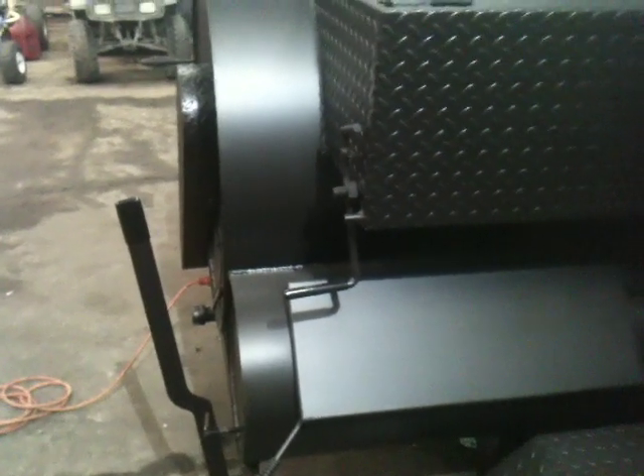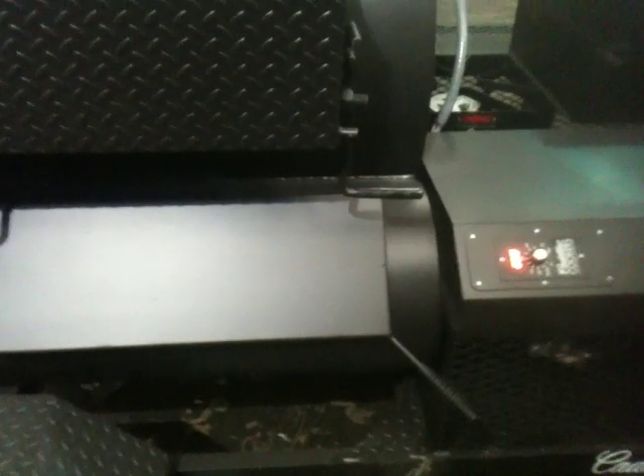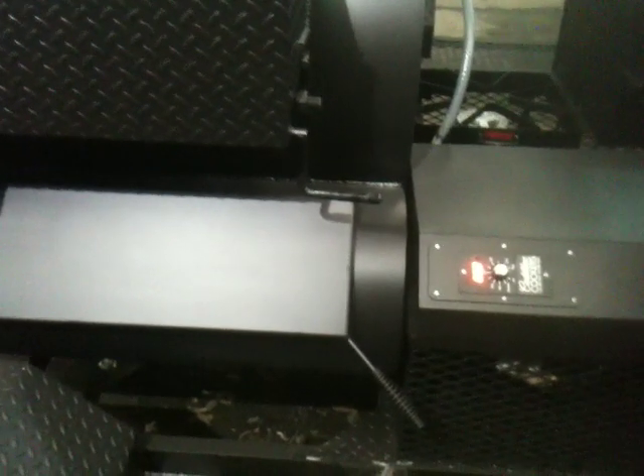This is your damper handle on the rear — we open it just a little bit when we're using our gas system. You also have the option, if you don't want to use gas, to turn your gas switch off and just use the combustion system for air. What you do is light your coals and wood, get it burning, close your doors, and turn your temperature to the desired setting on the controller. The unit will automatically turn on, shoot air to your coals and wood, give them the air they need to reach your target temperature, and then shut off — it's just using the air part of the system. It's basically an air convection system, and you can still use it in competition. In KCBS you can't use gas, so we'll use the air convection system, which is legal.